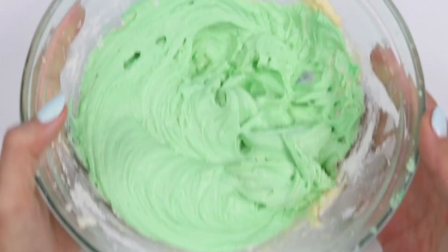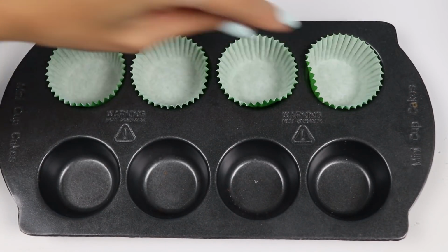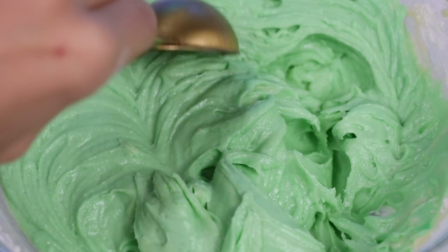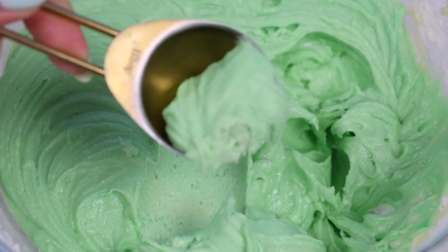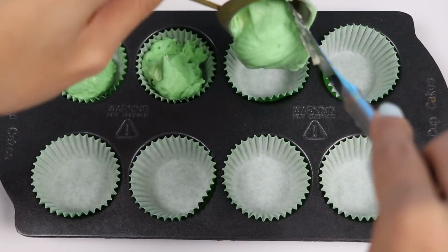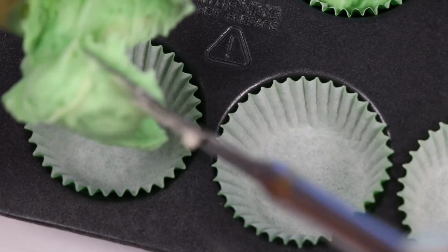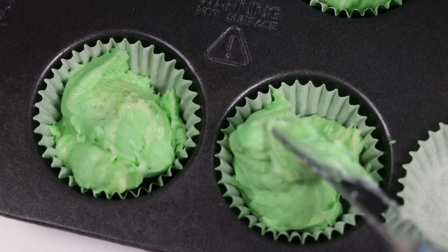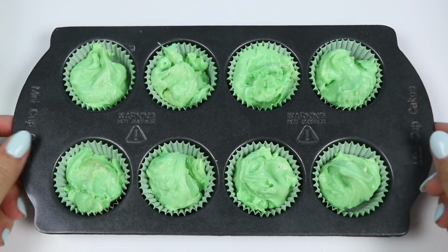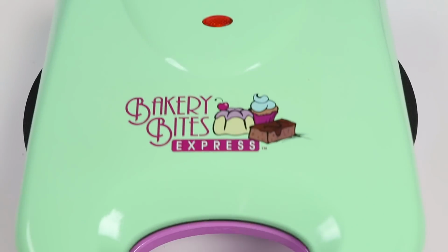Let's go prep the pan. I'm gonna use my Nostalgia Express maker. I'll have that preheating while we line the pan. Let's add in 1 tablespoon of batter. I'll pop this in and bake it for 7 minutes.